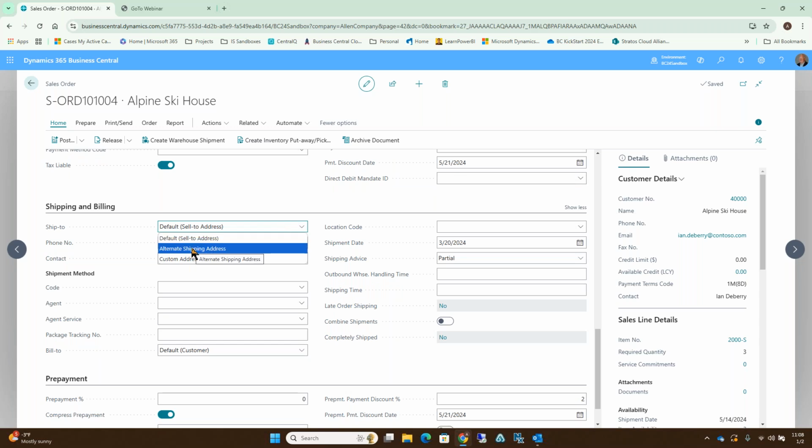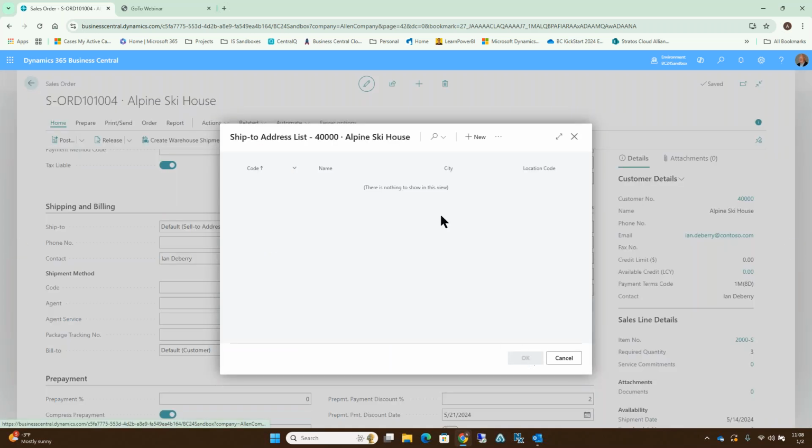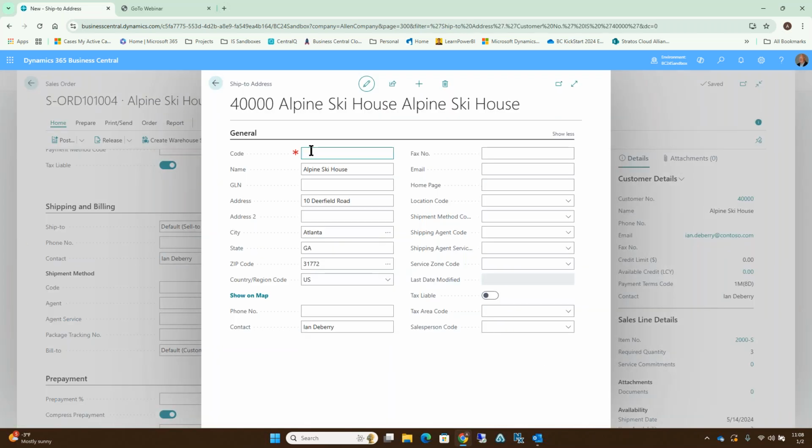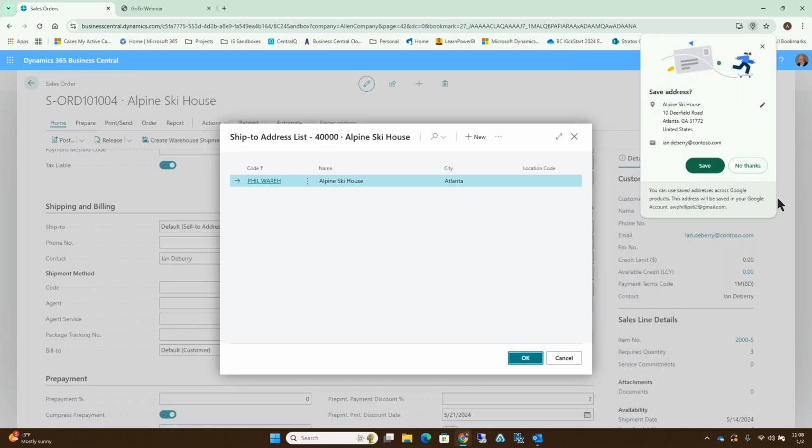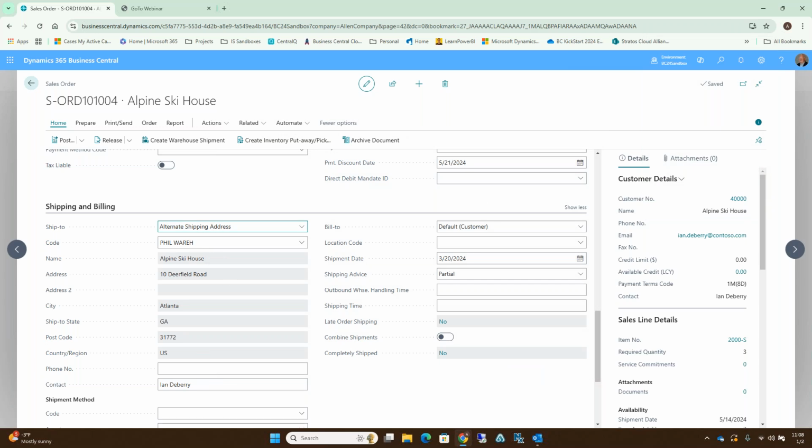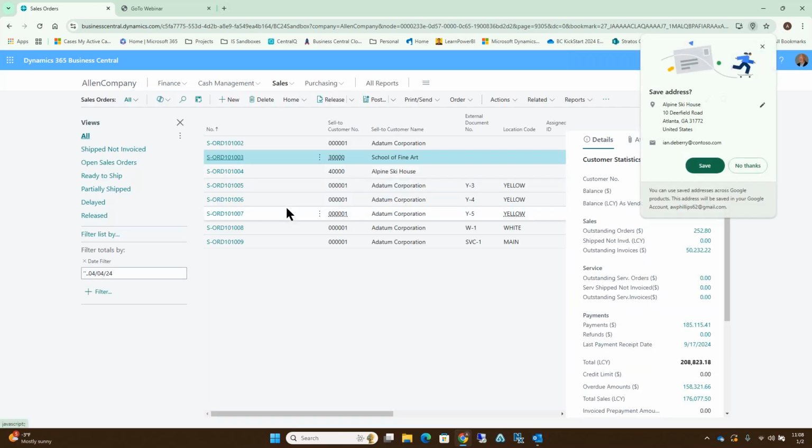So we go back to this alternate. And then we can get rid of that.